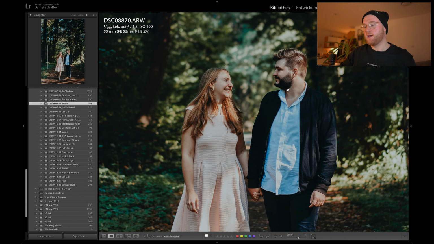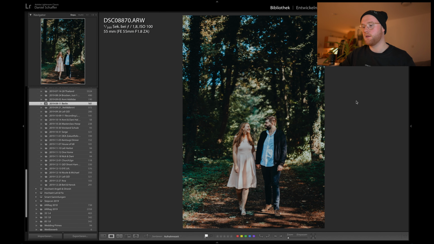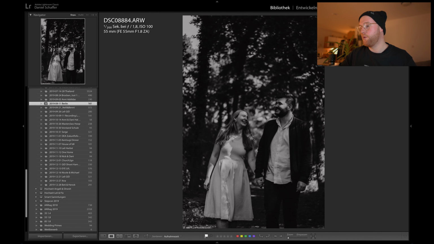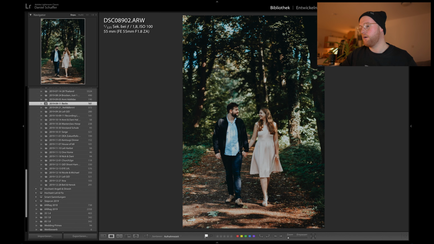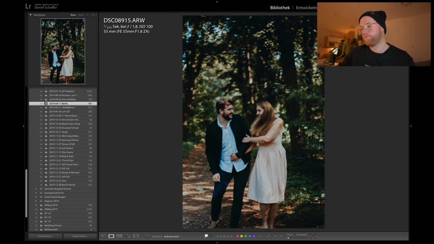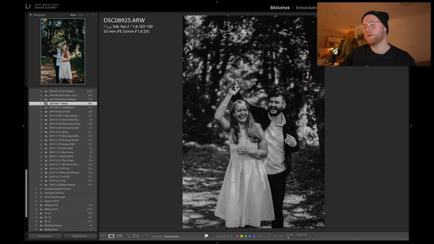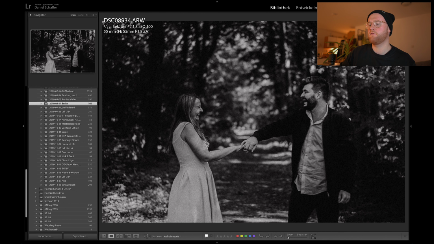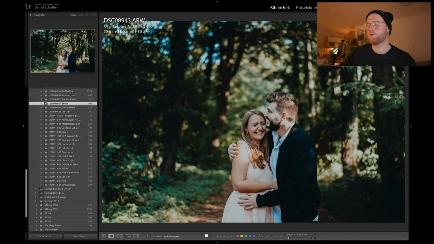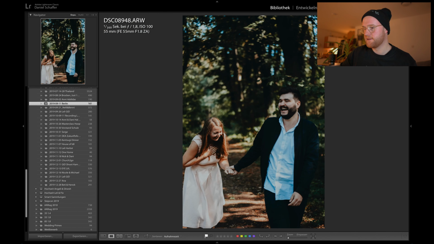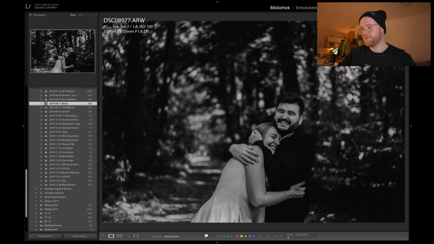Would it look different with the 85? Yes, it would. Would the bokeh be a little more pronounced? Yes, it would. But does it matter all the time? It doesn't matter all the time, I think. If you have a super look you want to go for, then the 85 would make sense. But look at the emotions they have in this picture. Or in this one. It's super cute and it's enough.